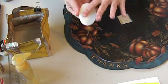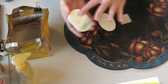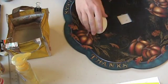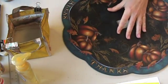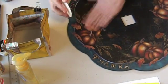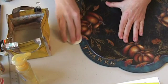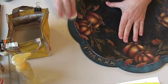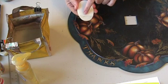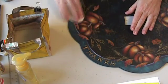And listen to how that's very, very smooth. Can you hear the difference? So what we're going to do is dip our wet sanding disc into water, and then we're just going to hold it. I'm going to work on just this area right here, and we're going to rub gently. What you want to look for, and I've got a little bit of color coming off: if you have color coming off on your disc, then that means your paint's coming off. So you don't want the paint to come off.